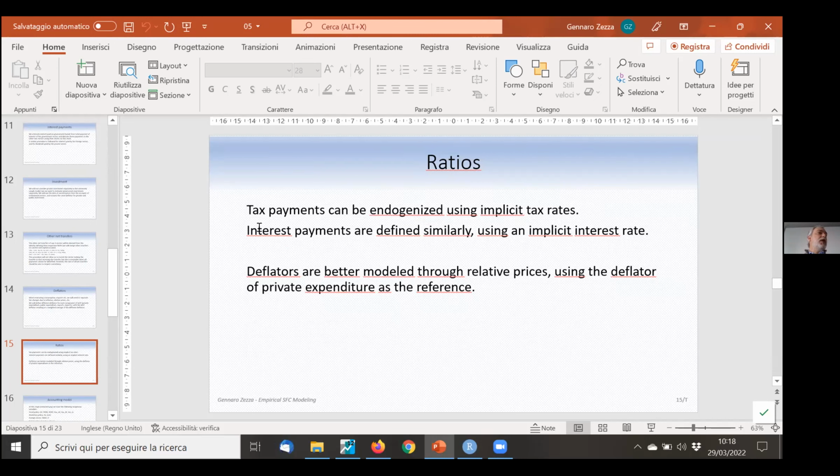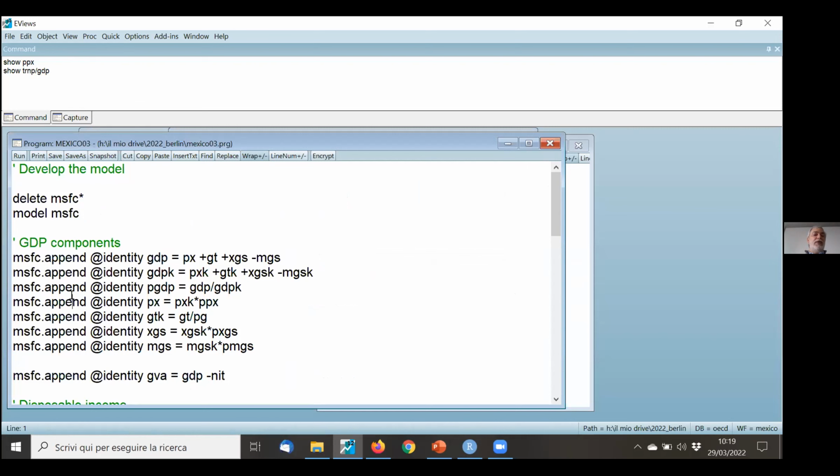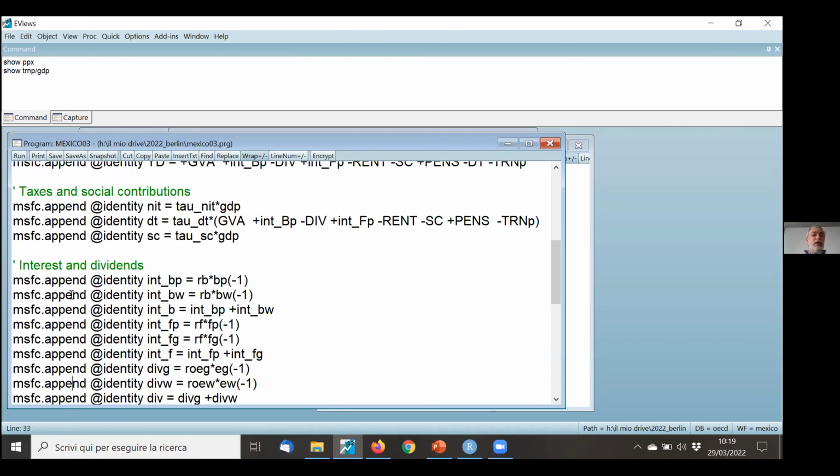on an asset will be an average in the real world. They're an average of the interest that you get from, let's say, bonds at different maturities. So you have a whole range of interest rates. If you want to do things very carefully, you want to have the different maturities, you want to have the share of different maturities in the total, but you can simply compute an average ex post interest rate, and this is what I've done here.